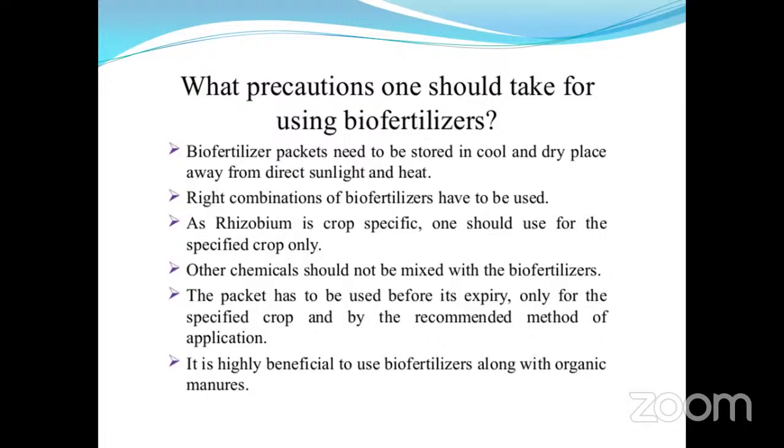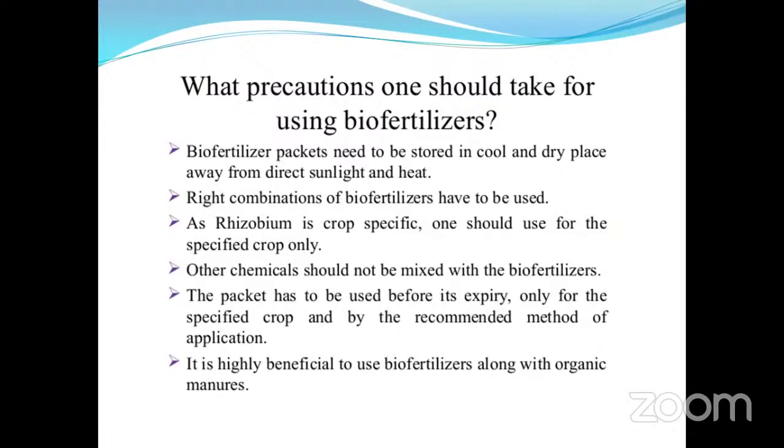The right combination of biofertilizers has to be used, which I said. Commercial producers study these combinations, and they know that PSB can be used with rhizobium and all these things. So those data are there with them, and they ascertain that the combination of biofertilizers can be used. As rhizobium is crop specific, one should use it for the specified crops only, and other chemicals, especially chemical fertilizers and pesticides, cannot be mixed with biofertilizers.